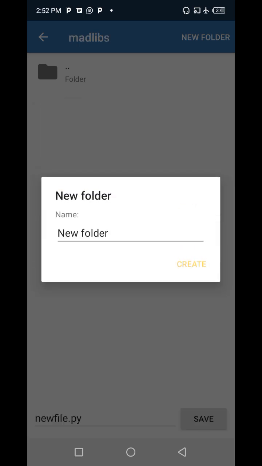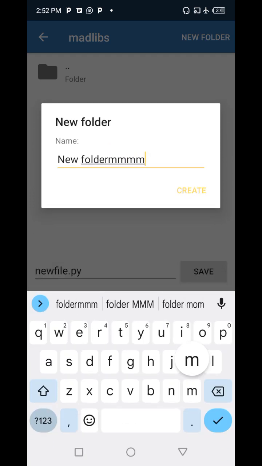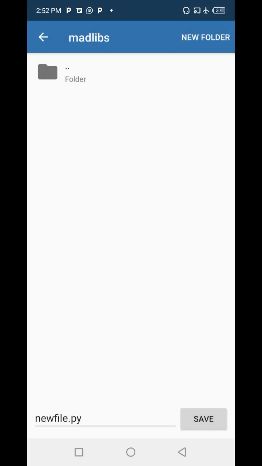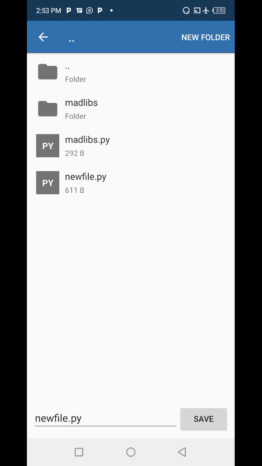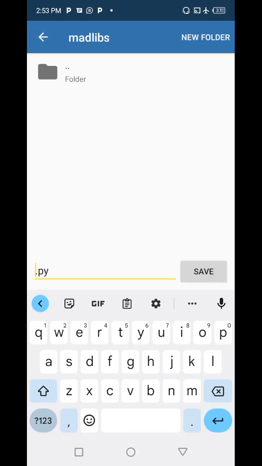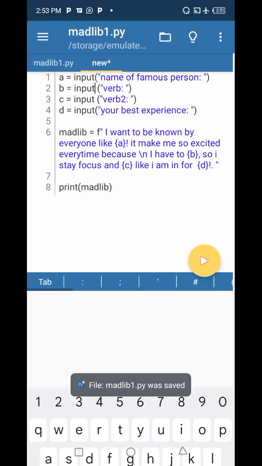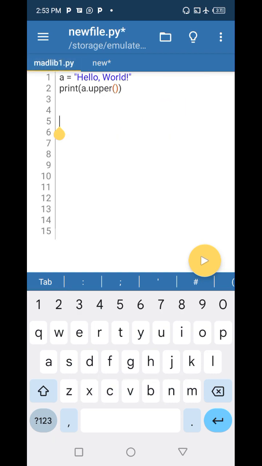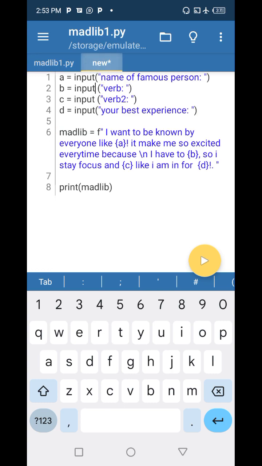So we have created that folder. Okay, so we've created the Madlibs folder. Let's just save this as our first, Madlib 1, and save that. Okay, it's still saving our previous project, but we are supposed to save this.